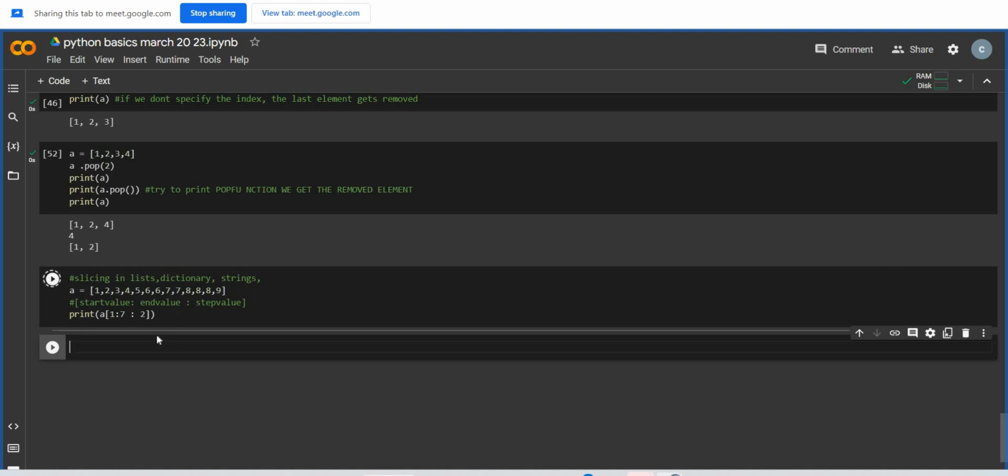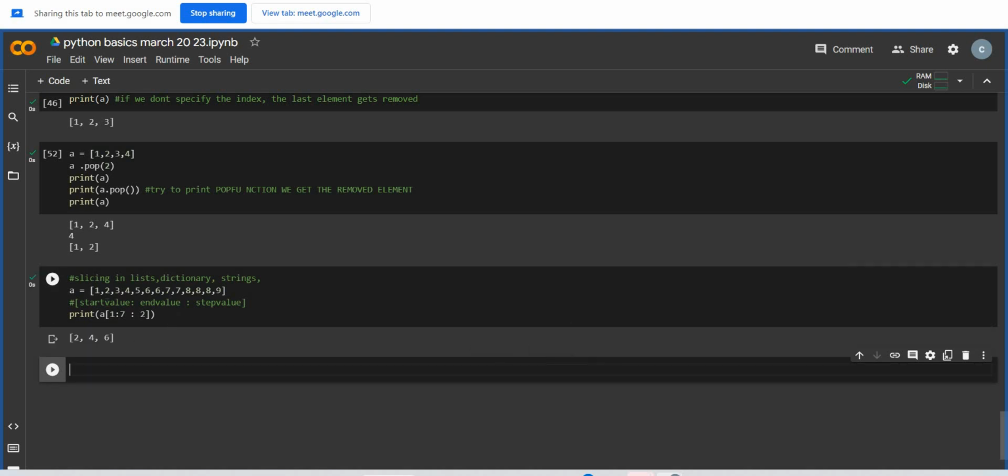Let me print it. You can see the first index, the second element, that is 2, is printed, and then it took two steps. That means 3 is removed, then 4 is printed, 5 is removed, 6 is printed. But we gave the end value as the 7th index, 0 1 2 3 4 5 6 7. The 7 comes in the 7th index.